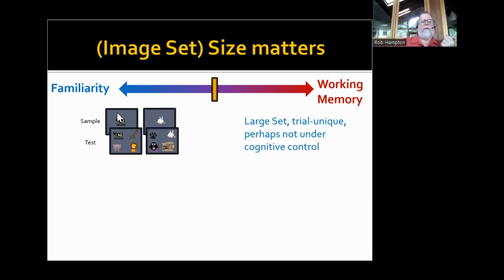So each trial, you have a chance to become familiar with a sample and then execute a test, and you can potentially solve that test on the basis of familiarity alone. And as I suggested, we think that's probably not under cognitive control. It doesn't require effort during the delay period. You can wait until the stimuli appear, and one of them will seem familiar. So when we do this, that drives the system towards familiarity. It doesn't mean you have to use familiarity, but it makes it easy to use familiarity to identify the correct image.